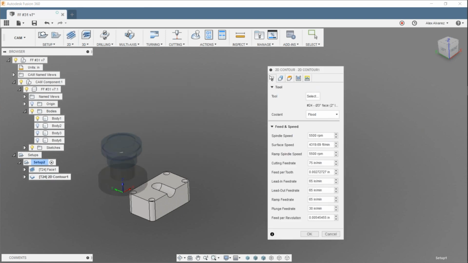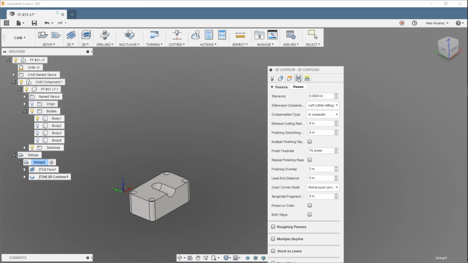Again, this workflow is going to be the same, right? So whether you're doing 2D toolpaths, 3D toolpaths, even fourth and fifth axis toolpaths, you're always going to see this workflow. Starting off with your tool, selecting geometry, so which profile do you want to cut? Heights, controlling the depth of the tool. The passes tab is going to be how aggressive a cut you want to take, controlling both your step over and your step down of the tool. And then finally, the linking tab here at the end.